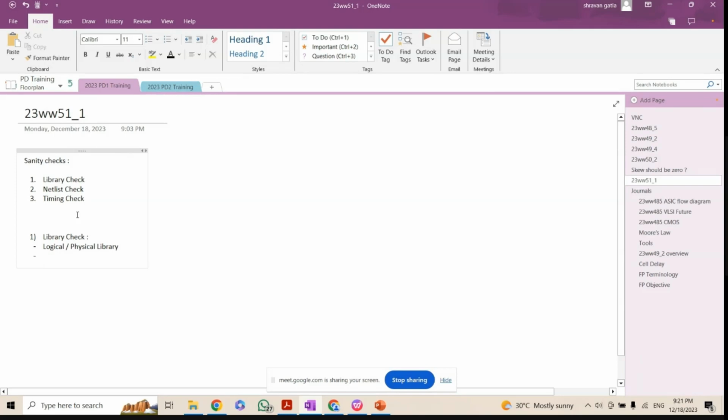Okay, CTS, let's say here timing and congestion is bad, then what will you do? You need to make some decisions. You need to go back to your standard cell placement, or you need to arrange them again in the floor plan. So, these kinds of decisions, let's see.